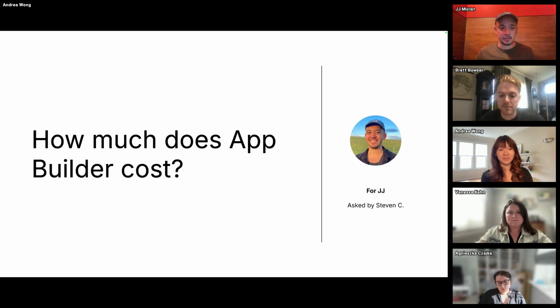So you can vibe code and deploy as many apps as you want to your Sandbox or production instance to your heart's content for free. And when we launch App Builder out to GA in October this year, how much will that cost? Well, we're still deciding on pricing. We're considering keeping it free.